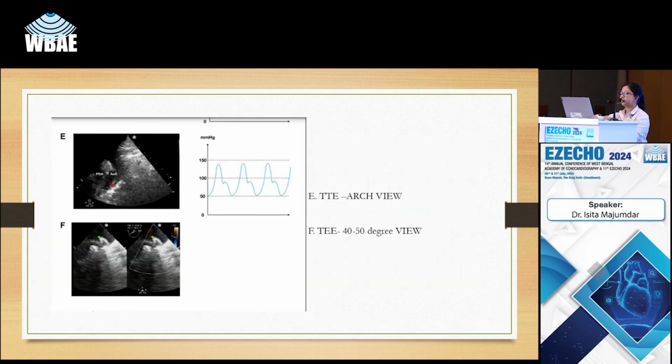From the RV it moved to the PA in the PSAX view at 90 degrees, and the pressure tracings helped to assess whether it was in the RV or the PA. Then with the suprasternal arch view, we can see the device, and with the pressure tracings we gradually pulled up and then placed it, and thereby could view the PDA device.